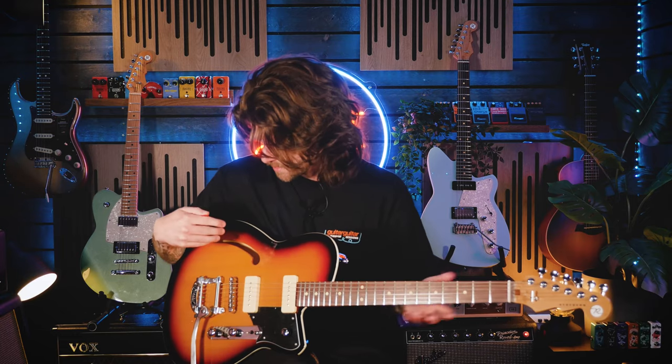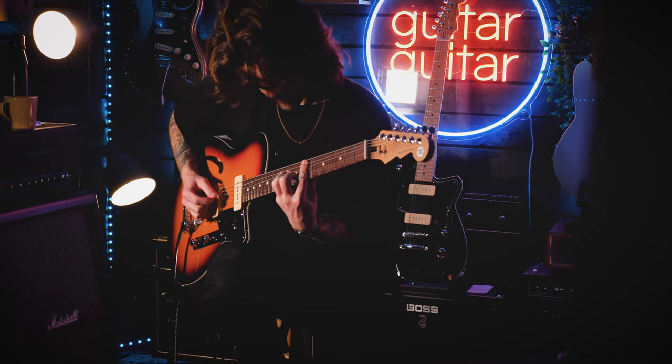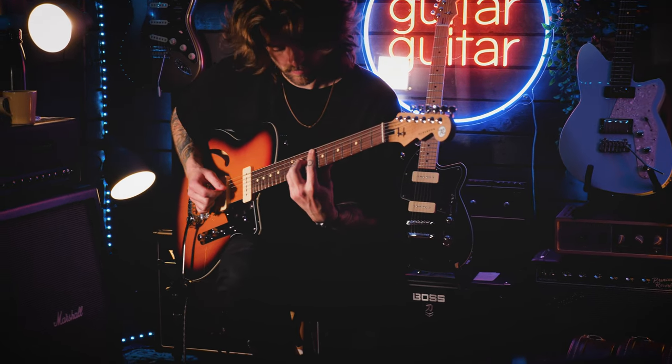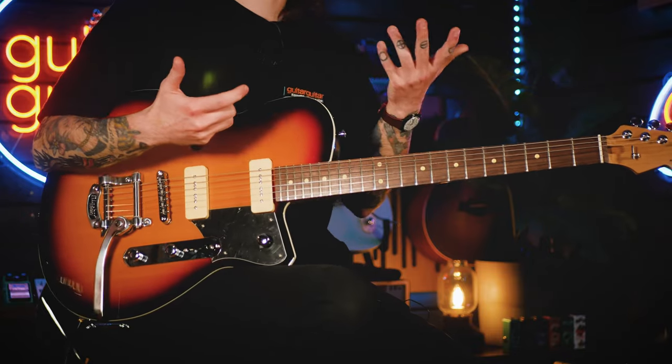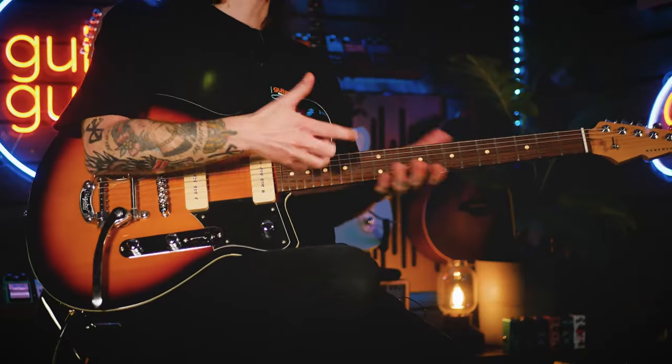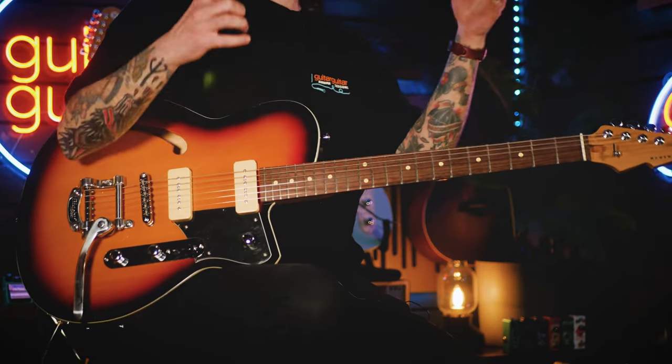The biggest model I'll look at today is the Club King. On first inspection, the immediate difference is that it's a semi-hollow guitar with a spruce top and still the Korina body. The combination of the body, the P90s, and the Bigsby gives it much more of a vintage vibe — but much like every Reverend, looks can be a little deceiving, because this can handle anything from nice jazz chords to fully blown-out desert rock in the style of Queens of the Stone Age. It also includes the bass contour, and this is our first example with a rosewood fingerboard, which is available across other models too if you prefer it.